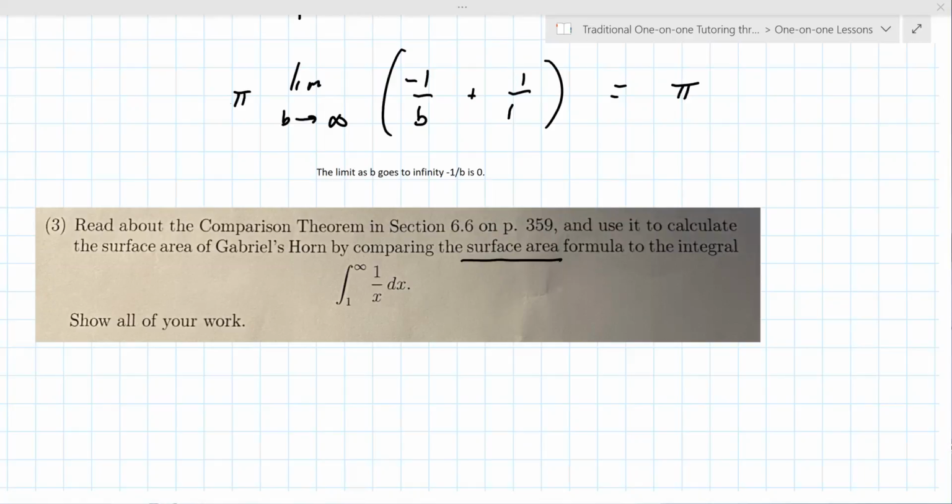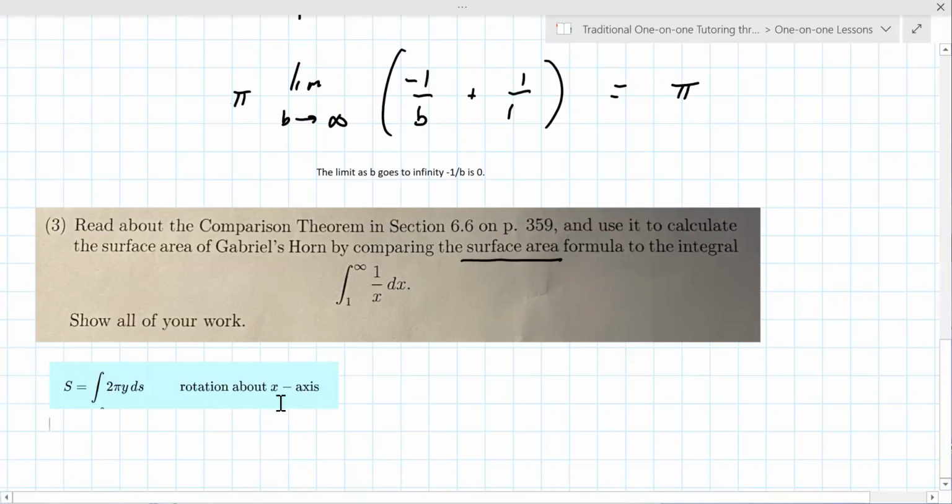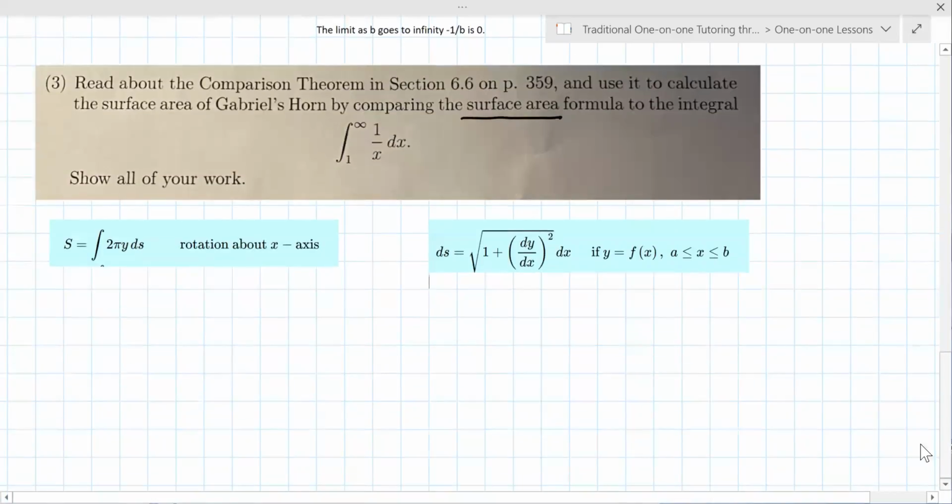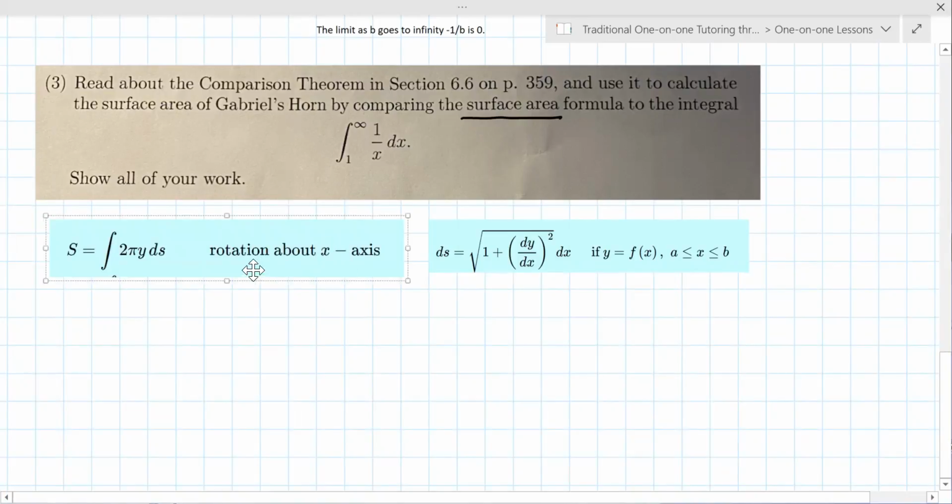So yeah, let me show you here. So when you rotate about the x-axis, which is what we just did, your ds is coming up here. Excuse me. Do you want to talk about, can we do the comparison theorem another time? Like either after this question, because it's going to really diverge. We're going to diverge from what we're doing.